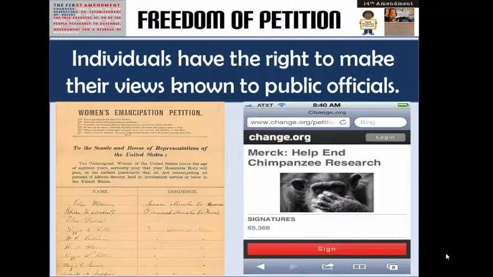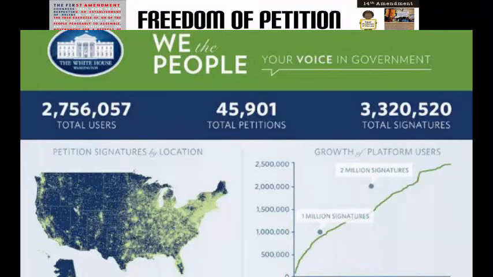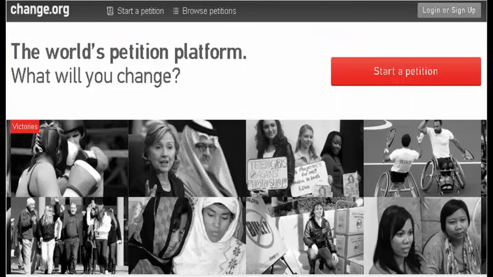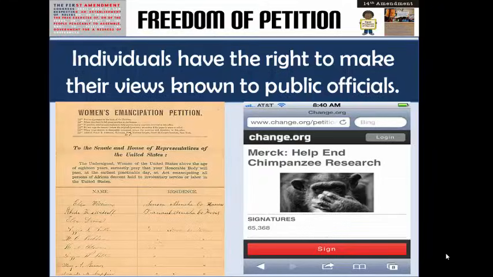Our next freedom is the right to petition, and this is another way that individuals and groups can reach out to the government to express their desire for change. Again, we see the power of numbers to demonstrate to our leaders that theirs is an opinion that must be addressed. Signing petitions has become increasingly easy as online petitions can spread a message to large groups of similarly concerned citizens in a short period of time.